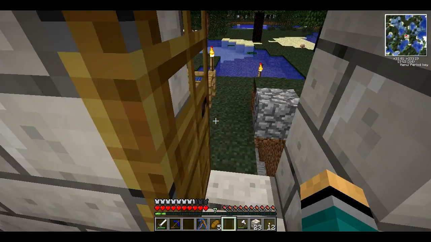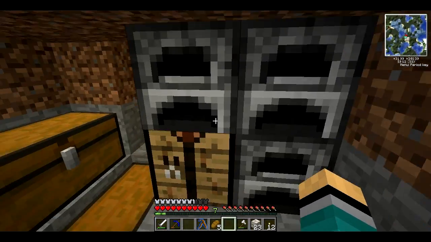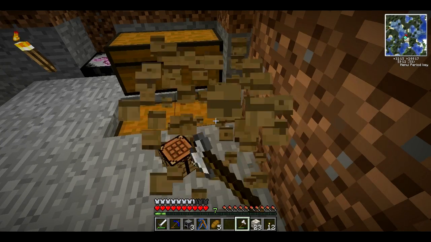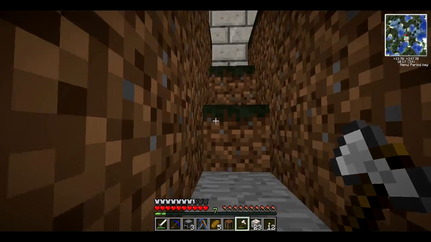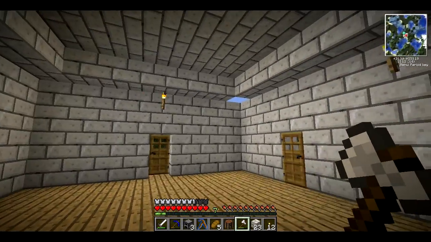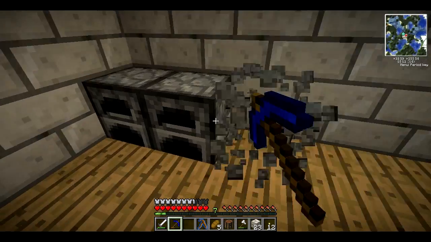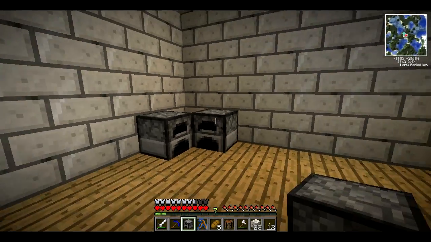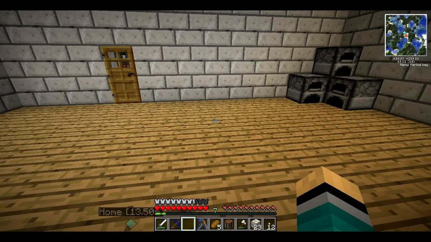Decent. You can just get in and out. That's a back door. That's cool. Right, let's move the furnaces into this place. This is a temporary place anyway. This is my mine. So, that could be the furnace area, maybe. I'll just bust that one. I just want this furnace to face the right way. Never mind. That'd be cool anyway.